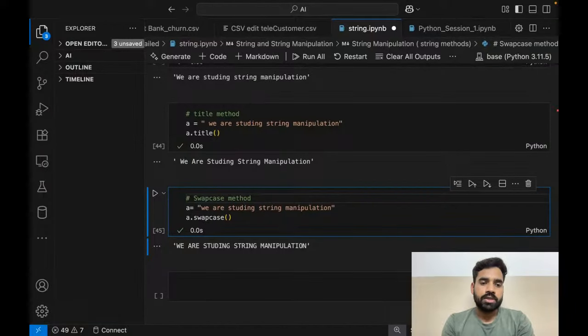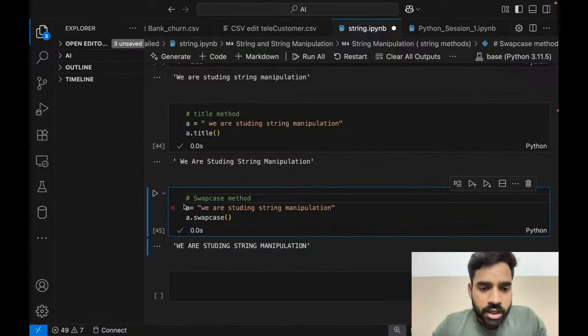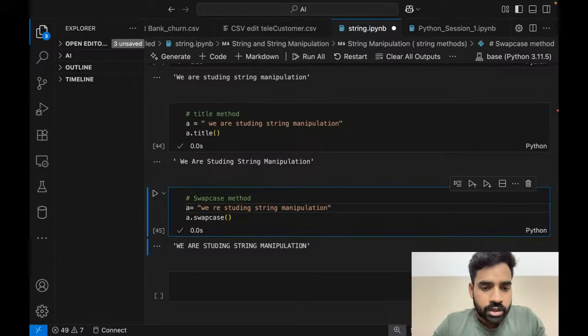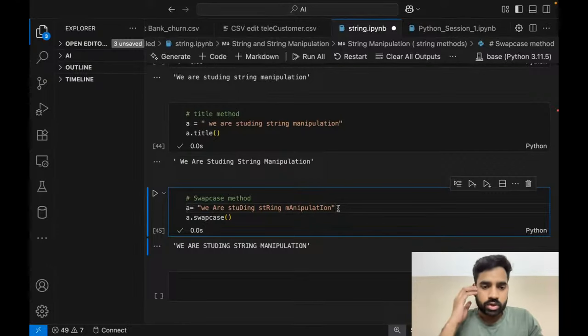Okay, what is the use of swap case? I think you are able to understand. It will swap each character into the opposite. If your character is in small letter or lower case, it will convert into capital case. If your character is in capital case, it will convert into lower case. Let me change some of the characters, then you will understand easily. I have converted A into capital letter, then in between capital D, then R in capital, then A into capital, and I into capital. You can see some of the characters I have converted into capital letters.